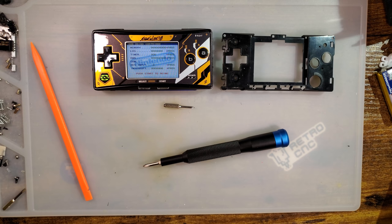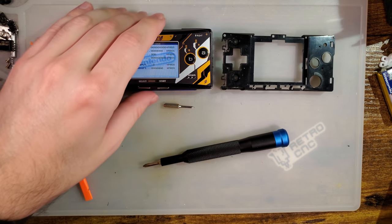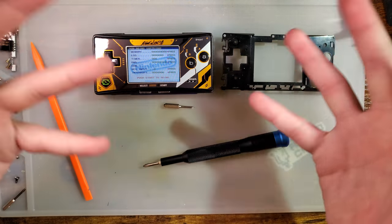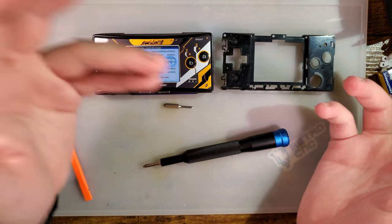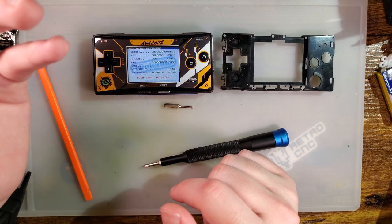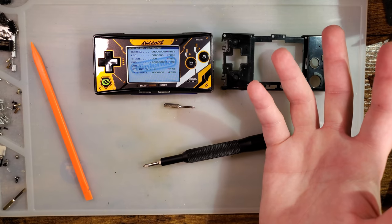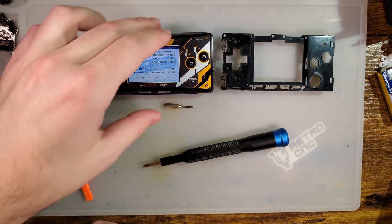That ran me $11.66 for the print itself, and then I ended up paying, I don't know how much shipping was, but it was anywhere from like $5 to $15. So let's call it $25 to get you a new frame. That's not terrible if you have a Micro that's broken. If you're ordering through Shapeways, I honestly recommend just bulk ordering things. You can get a few things at the same time and save a little bit of money if there's other stuff you genuinely want printed, I don't know, SP hinge removal tools. But either way, $12 just for the print itself before shipping is a very hard to beat price.